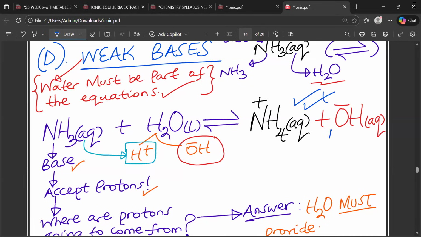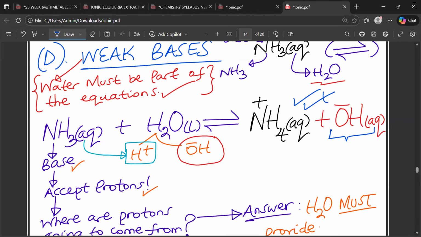So I don't know if people have realized how the hydroxide ions will be produced. Realize that water is playing the most important part in these equations. How? It is providing the proton the base must accept. It is providing the hydroxide ions that must be produced in solution by the base. So when you're talking of strong bases, sodium hydroxide and potassium hydroxide, just know you're supposed to put a boundary line.